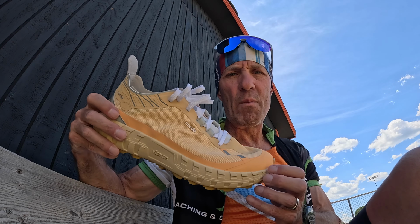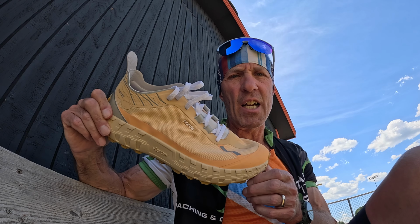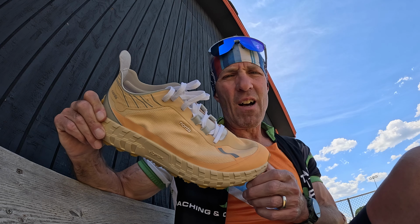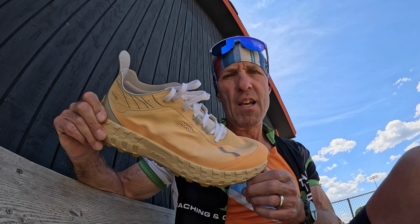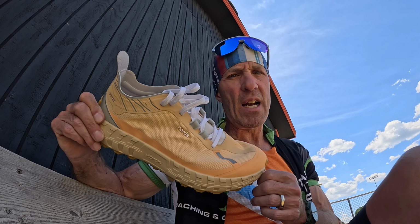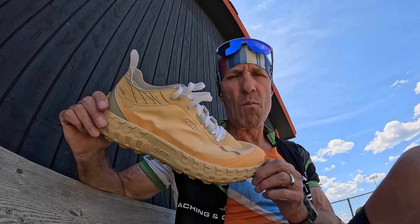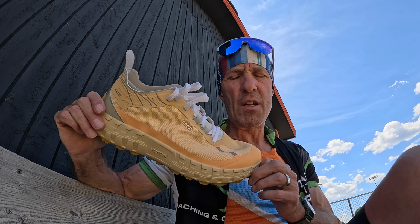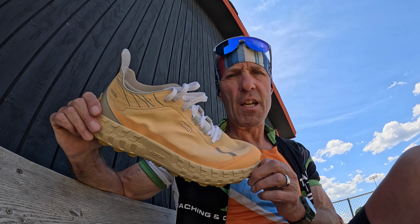With all the new foam these days, the foams are really squishy, and so once you get up in stack height, all that squish tends to just toss you around the terrain and the trails. Again, with my rugged terrain, I just get tossed all over the place. So I'm hoping that maybe this is a little bit more rugged of a shoe that allows me to go really long without getting a lot of foot fatigue.